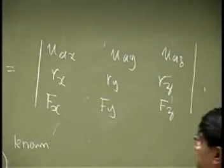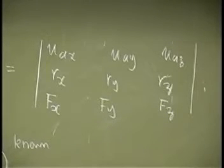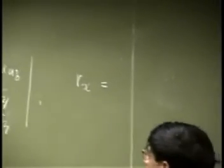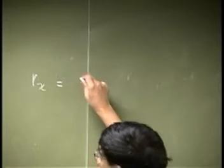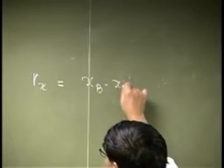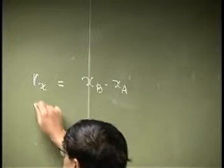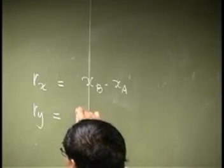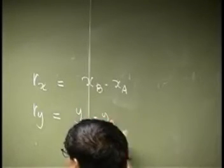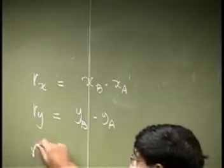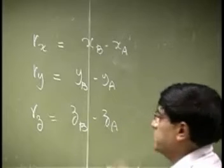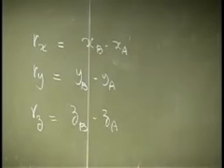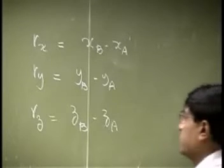And in this equation, your components, when you say components RX, that's going to be XB minus XA. And your Y component is going to be YB minus YA. And then you have the Z component, that's going to be ZB minus ZA. And as I said that, choice you made for the points is A and B and you know the coordinates for those points.